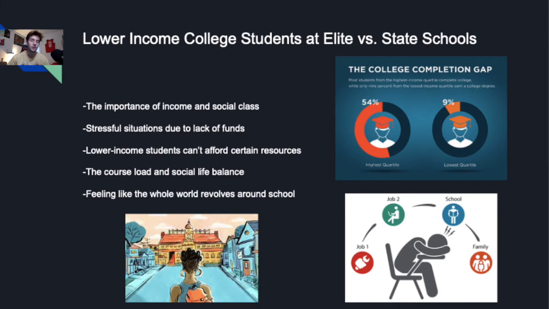All right. So the next article I looked at was lower income college students at elite versus state schools, and basically this was an experiment that looked at different social classes and different levels of wealth and where they went to school and the ways they lived. And I think it's really important to recognize that school is so essential in today's society. You need to be educated if you ever want to make it. I mean, yeah, maybe you can get away with doing crypto or something if you're lucky, but you really do need an education in the society we live in today.